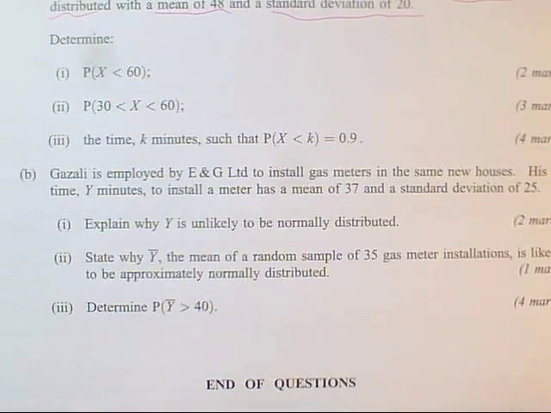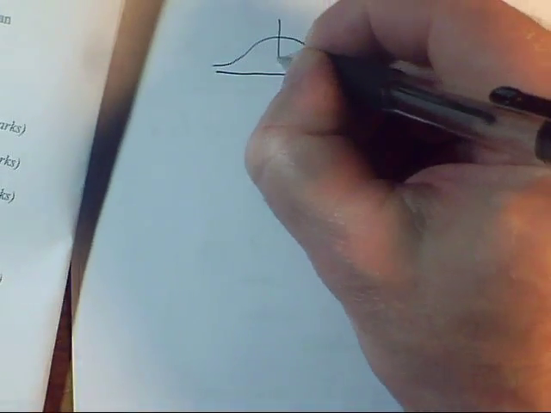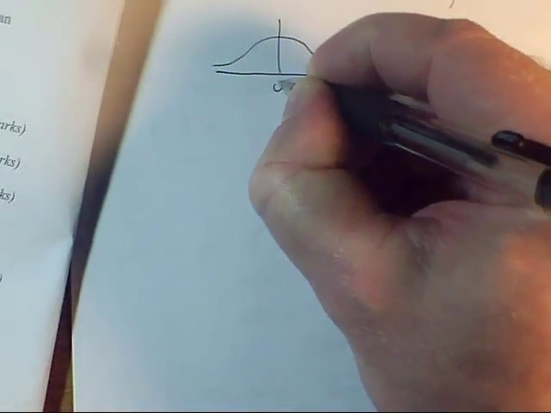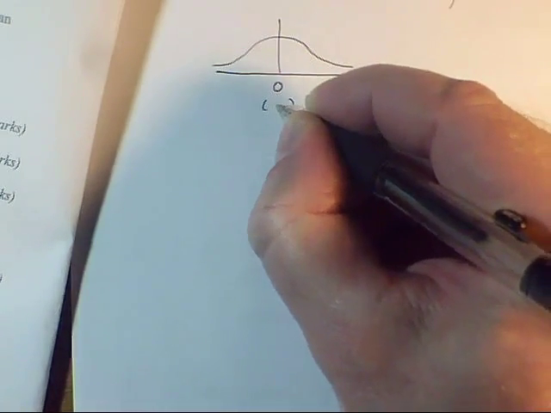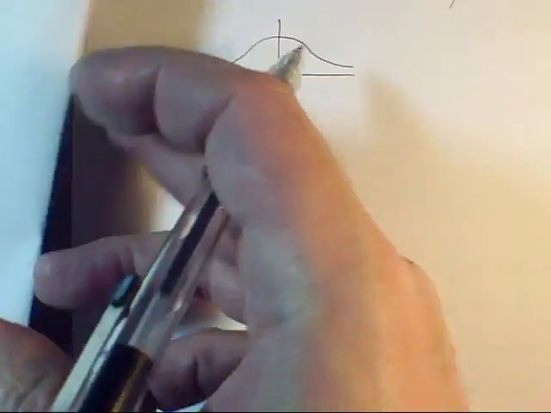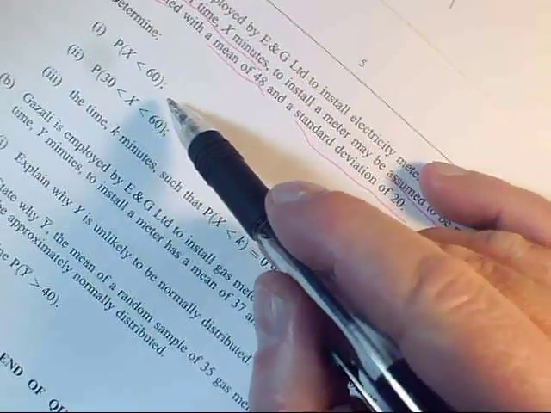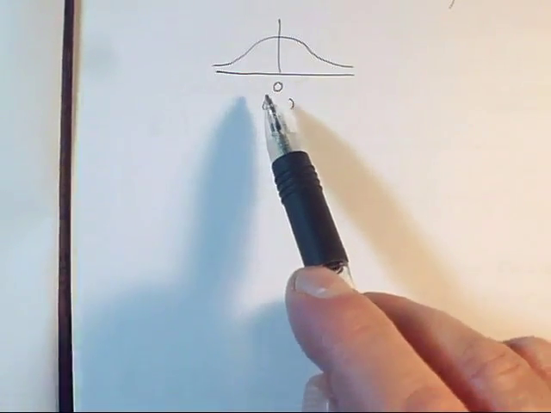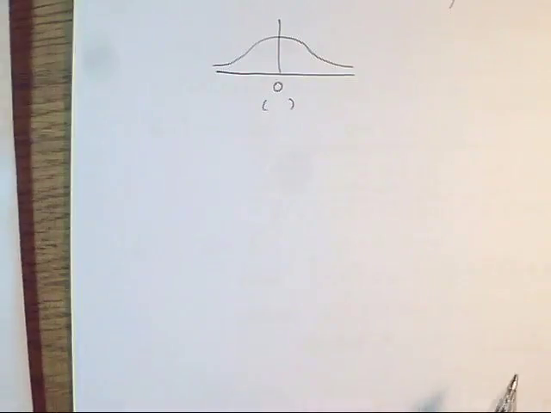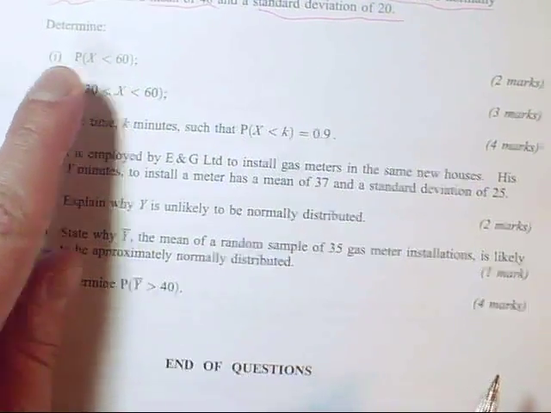So you set up your probability, so your normal distribution curve, draw the center line in, draw Z in as 0, and then put your actual mean in here and decide how to set this up so that we want the probability of being less than 60. So where would 60 go in relation to this bracketed value, and which side of 60 are you going to shade for P of X being less than 60?